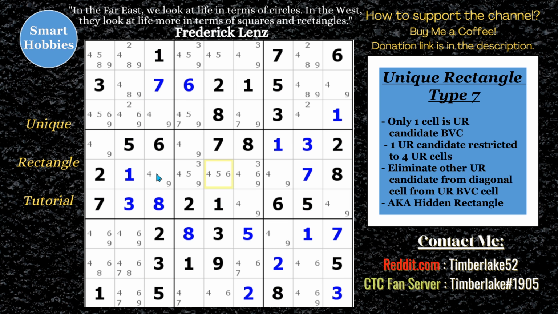For our last example, this is Foraj Paroj by Bondye. And we're going to look at a unique rectangle type 7. So the type 7 and the type 1 appear far more often than the other types. In fact, unique rectangles are very common. Swami even said 70 to 80% of expert puzzles will have some kind of unique rectangle that you can solve. That's why I like using the strategy. But 7s will pop up quite a bit. Now, how useful they are, I'm not really sure. Because normally when I make a solve, rarely does it lead to cracking the puzzle or anything along those lines. But I still want to show this to you.